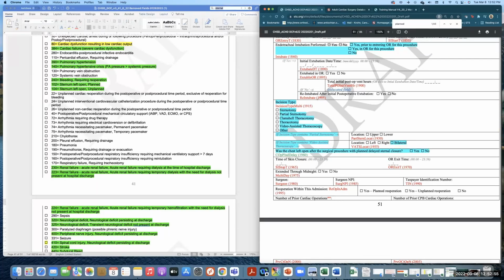How would I document if the patient had to return to the OR to reopen the sternum due to hemodynamic instability and left the OR with an open sternum? If they return, it will be a re-op with an unplanned open sternum.